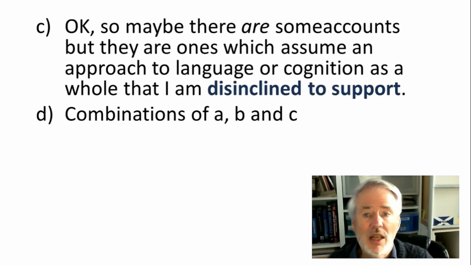Or you might say, okay, so maybe there are some accounts, but the ones that I've read at least are based on assumptions I have about the mind and about language that I'm disinclined to support. I mean, I'm a connectionist, and I don't like this cognitive stuff. I particularly don't like generative linguistics. I'm sorry. Or you may say the reverse. In other words, you can excuse yourself by saying, yes, you have tried to find out things outside your field and investigate these various concepts, but none of them really attract you for that reason. And indeed you might have a combination of any of those arguments in your defence.